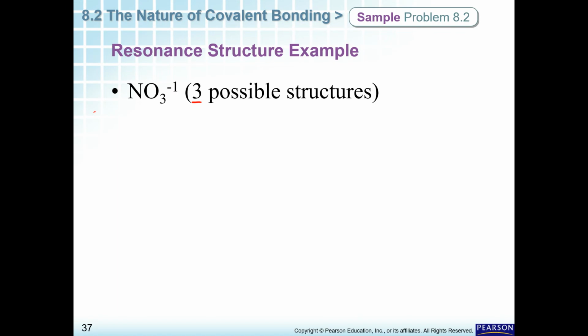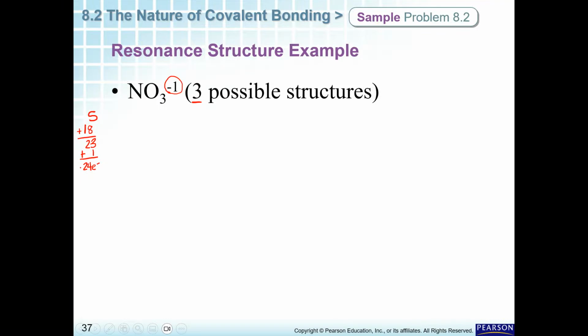We have nitrogen, which is going to donate 5 valence electrons since it's in group 5. Oxygen is going to donate 6, but I have 3 of them, so that gives me 18. When we add this together, we end up getting 23, but remember, if we have a charge, we must take that into account. That -1 charge actually means that I've gained an electron, so I need to make sure that I add one more, and this structure will actually have 24 electrons.